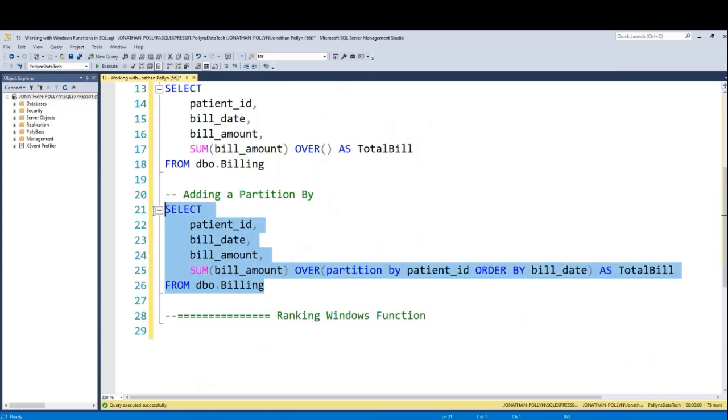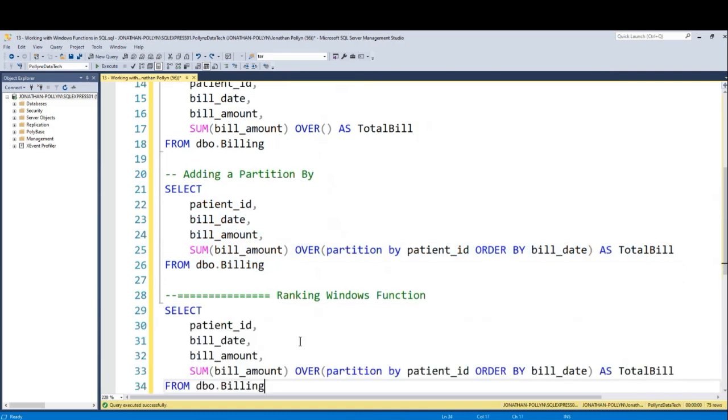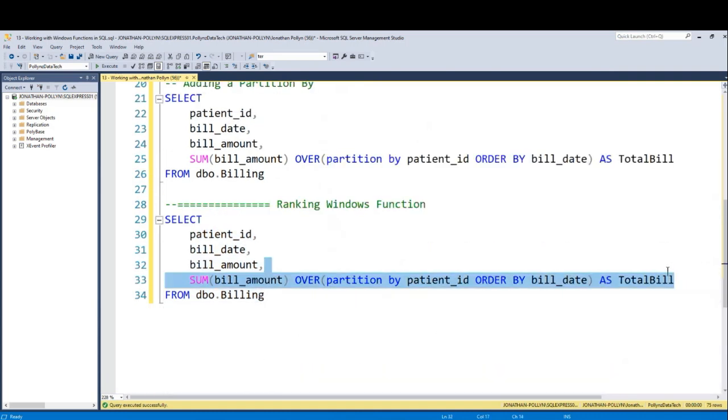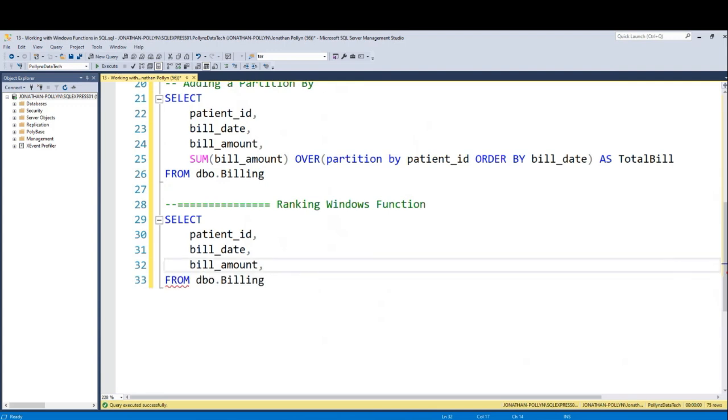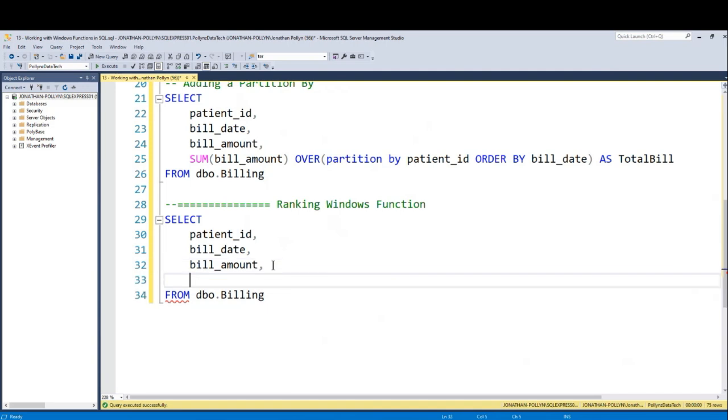So I'm going to borrow this code and place it here, but I don't need the aggregate function. So I can take off the sum that we have because we don't need it. Then we're going to jump into the ranking and see what the ranking can do for us. Watch what happens. If I come down here, the first ranking that I want to write is a row number, a row number that will count the rows of this record all over again.